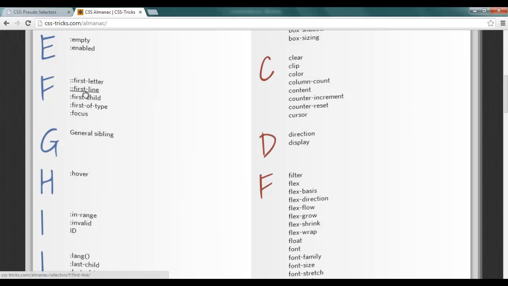There's also one for first line, so that we can change the property of only the first line inside the paragraph.